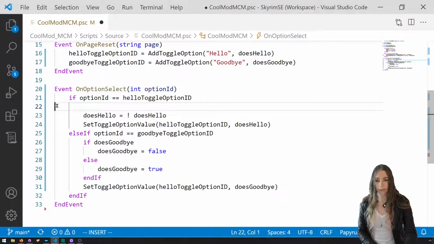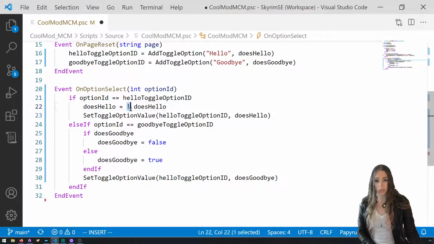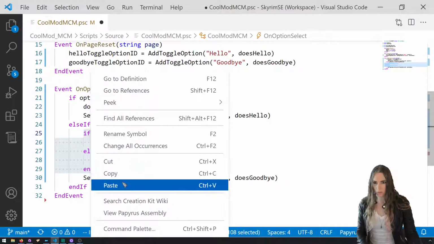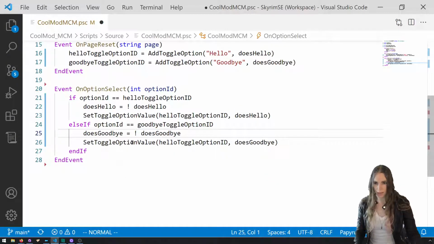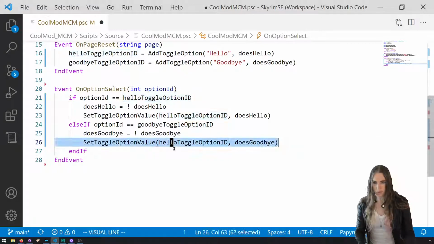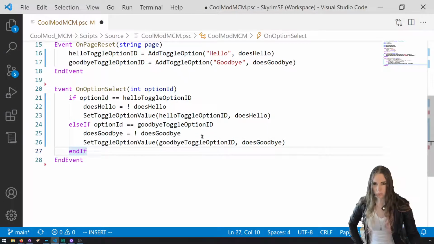That's called a not operator. It equals not does hello. And so we could do the same thing for our goodbye. We could put it right here. Boop. Boop. And I'm just going to change that to say goodbye. And change this thing to say goodbye. Cool, and there we go.